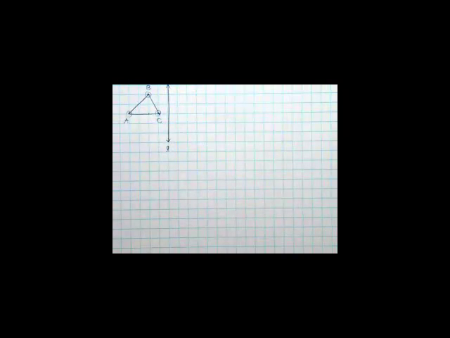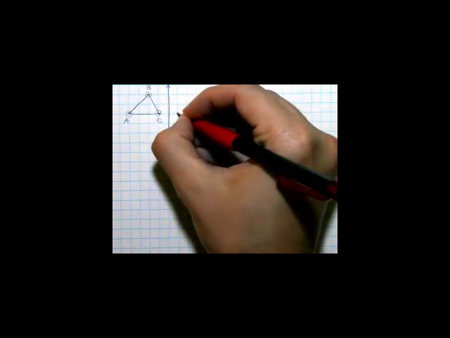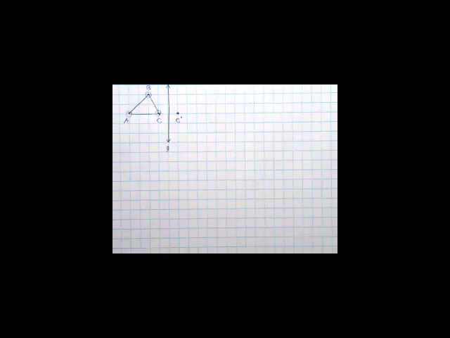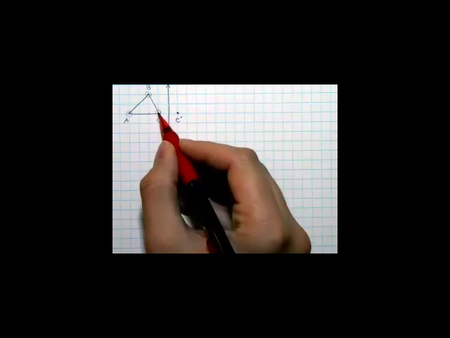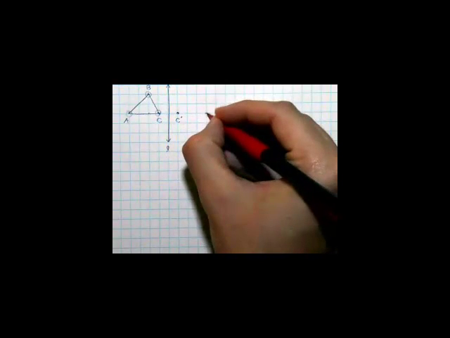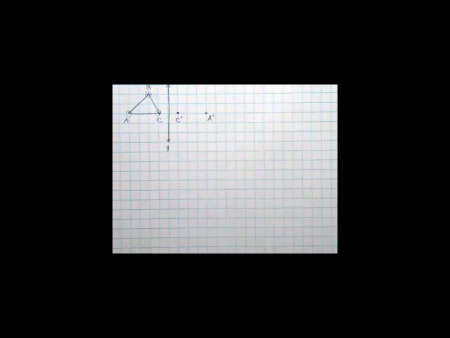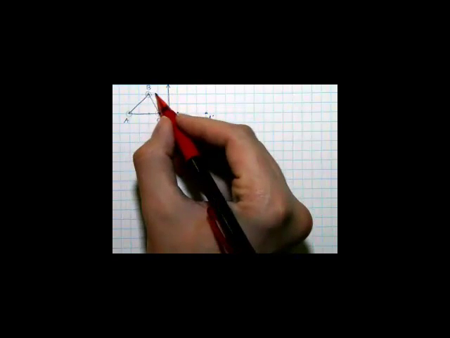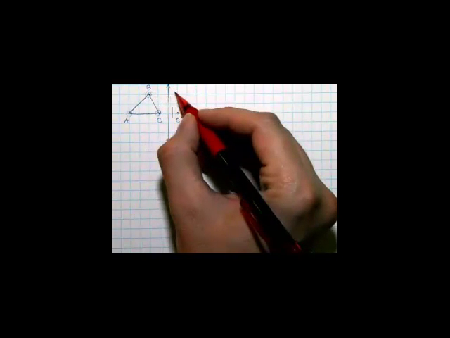So if we start with like the point C, how far is point C from that line of reflection? 1 unit over, right? So we'd go to the other side, 1 unit. So there's C prime. Okay, so A, how far is that? 1, 2, 3, 4. Okay, so 1, 2, 3, 4. There's A prime. And B prime, how far is that from the line? 1, 2. So other side of it, 1, 2.